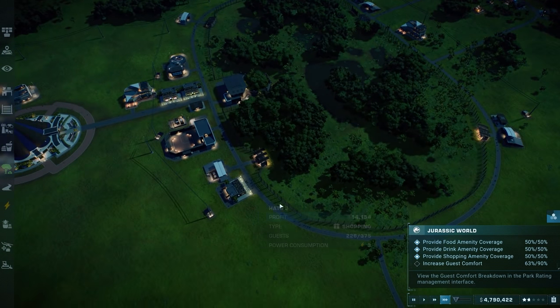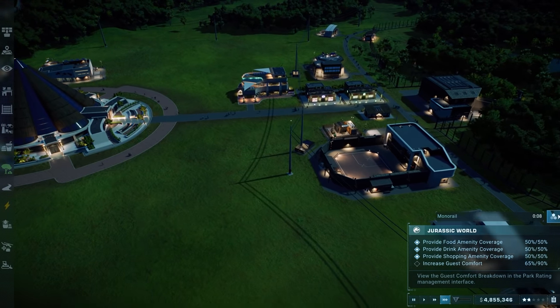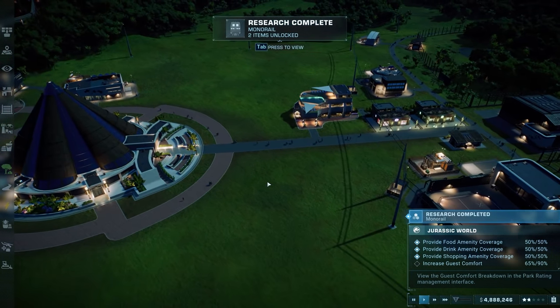We could always modify it here in the future when we have more money. But, hey, look at that. We're almost at 5 million again. Cool. But this is almost done. 5 seconds left. And boom, there you go. The monorail is good to go.